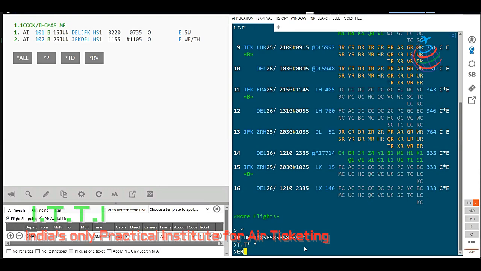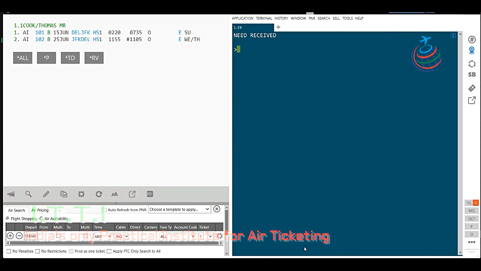Now, if you want to save this, it will give you an error. Right now, I'm trying to save this PNR by just entering AR. So my friend, whenever you miss any mandatory items, the system will automatically give you a warning. The second thing is that you are completely free to enter any command in any sequence. You cannot write the command according to print. You are free. You can enter the name first, or later on you can book the seat, or later on you can enter the phone number. But my suggestion is you always pick the seat first of all, because the fare is very dynamic.